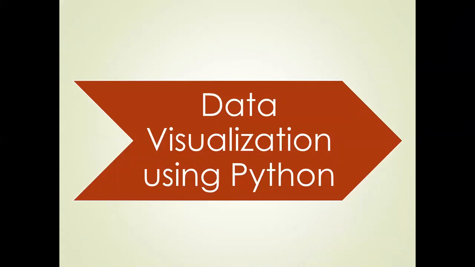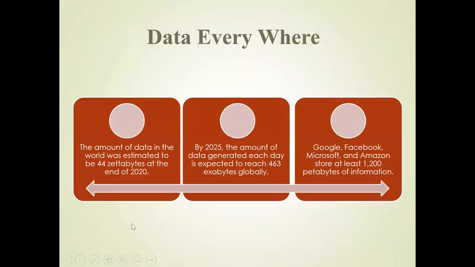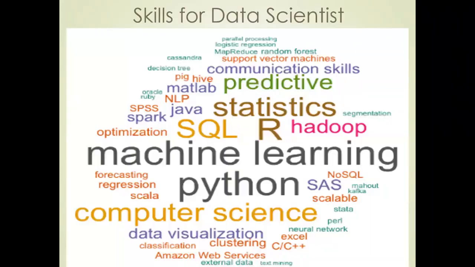When you take the skills that are required for any data scientist, it is a word cloud I've obtained from the net. So these are the skills that are required. Data visualization is there, and it also plays an important role. Python is there. There are other techniques which are very important for data scientists. Data visualization is also crucial for data scientists to succeed. These are the skills a data scientist should possess.